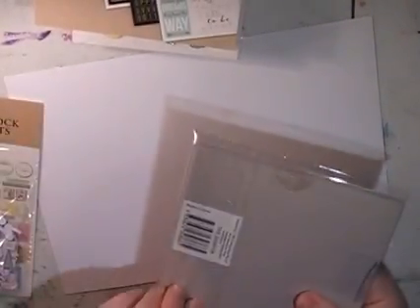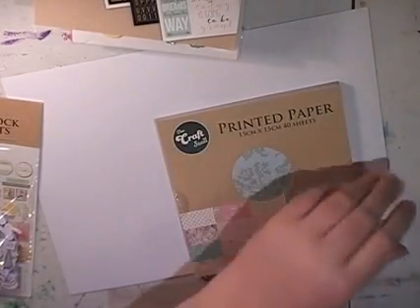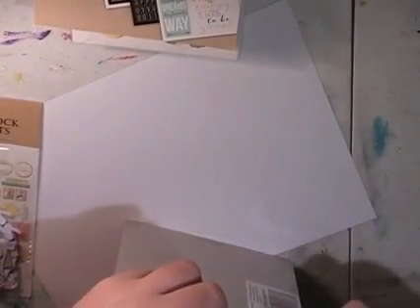Next I'll show you the paper pad. They have the 6x6 paper pad. I do wish they had the 12x12. It's got this sticker stuck on it — even though it's in a plastic bag, it's got this half sticker on here. I'm not actually buying much at the moment — I'm trying to use up what we've got. But the Reject Shop always suckers me in. I don't go to Spotlight or Lincraft or anything for scrapbooking anymore. I'm just trying to get these wretched stickers off — I wish they wouldn't put them on because they're annoying to get off and if you rip them they leave a stickiness.